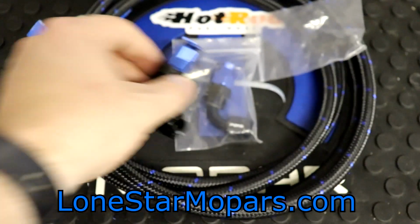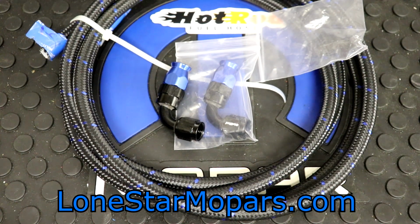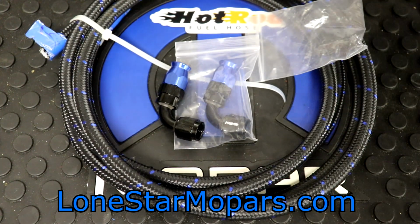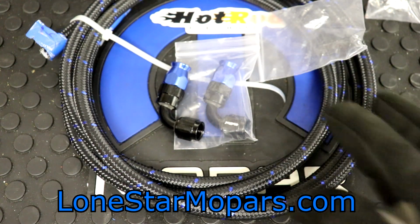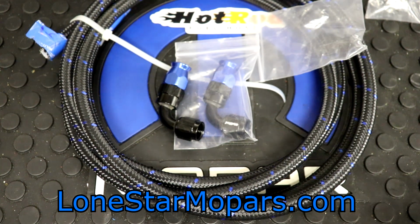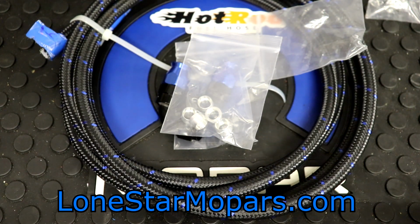Also of note, when you use that ferrule, let's say we set it up and we decide, you know what, I want to change the fuel rail fittings. I want them to be black. It's going to look better, and it turns out I like these. For example, if we ditch this titanium look from Deechworks and said, let's just go black, okay? When you take that apart, if you dismantle your hose, you're going to have to replace the ferrule. Now, the good news is the ferrules are readily available. There's a pack of 5; that's how they sell them on the site. You're going to be looking at $8.49, which I think is pretty reasonable.